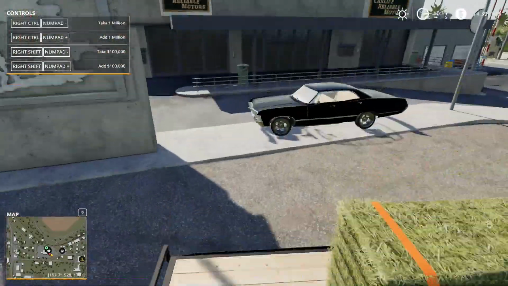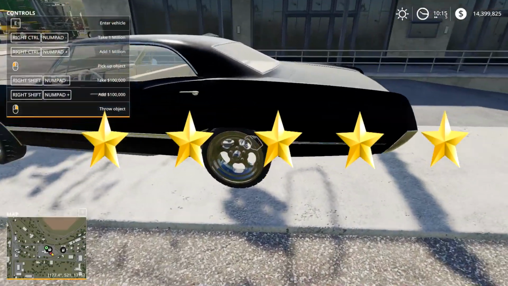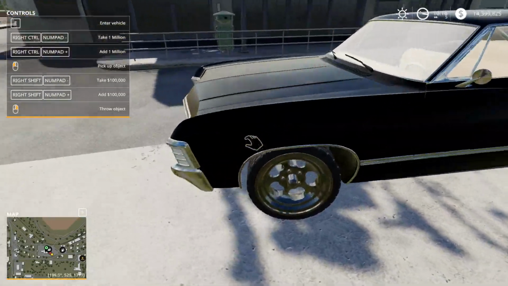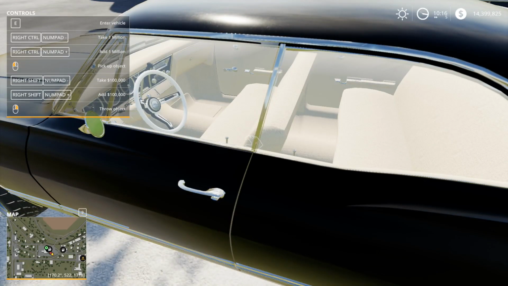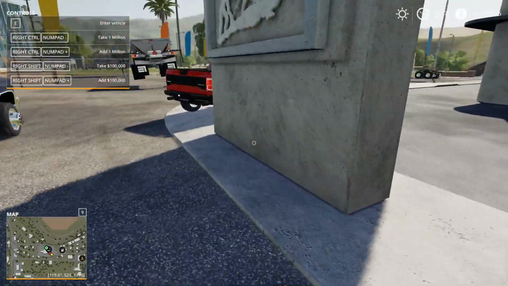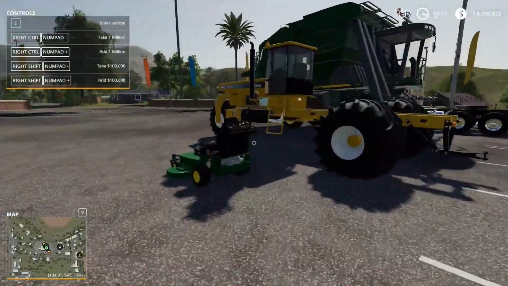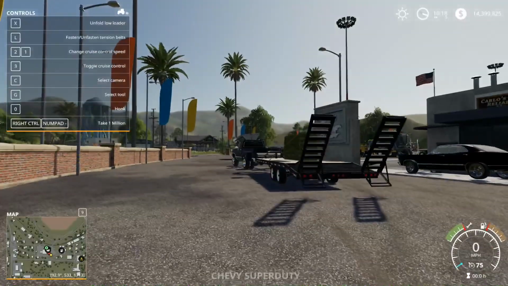So, anyway. The Impala will get a 5 out of 5. The only thing I dislike about it is those rims. I really wish it had the Supernatural rims on it. And when you start it up, it has that little sound. But other than that, it's a freaking 67 Impala. Dean approves. Alright. Let's hop in. Actually, you know what? Driving it up that hill.